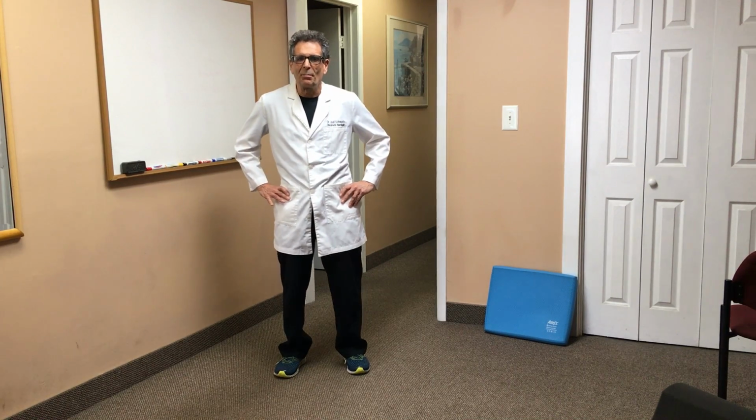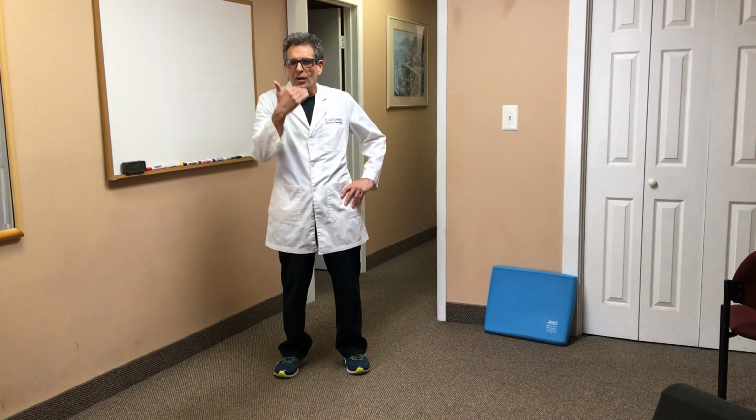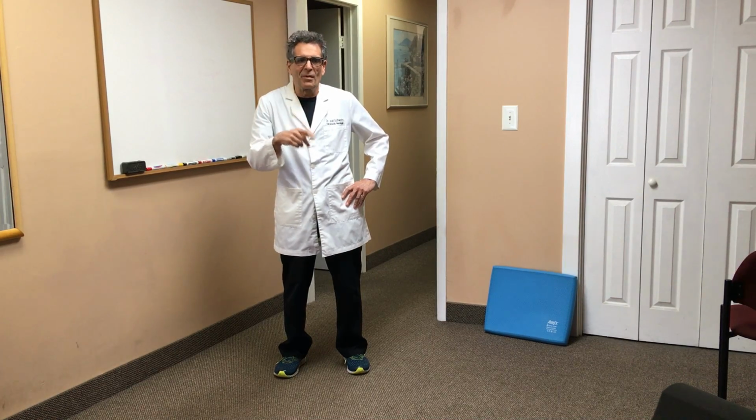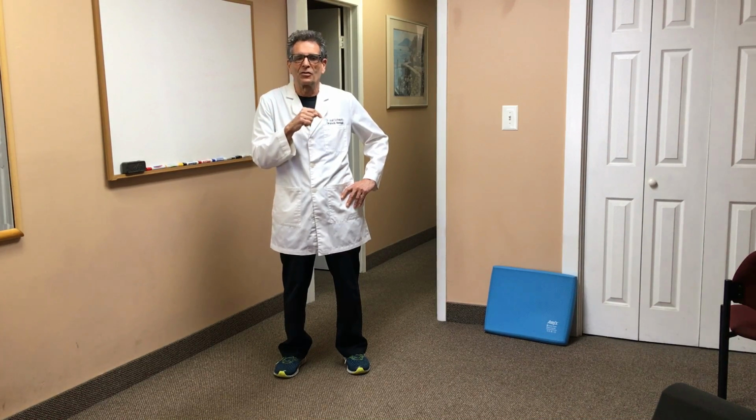So those are six movements that you're going to be doing for me actively. And then one other thing we're going to do is I want to look at the contour of your spine, and you may be able to see when I bend forward that I have a right-sided scoliosis in the mid-back and a left-sided scoliosis in the low back. That's what I want to see on you. I want to see if you have a curve in your spine.